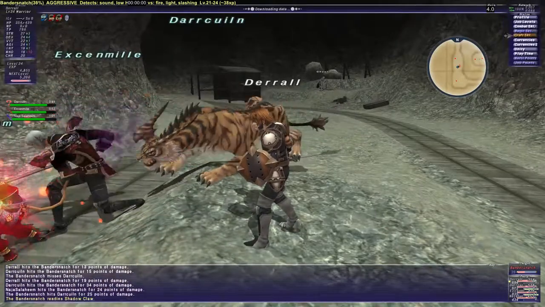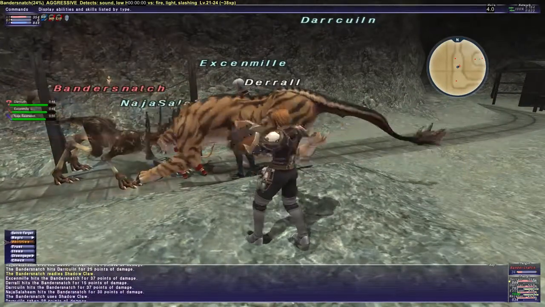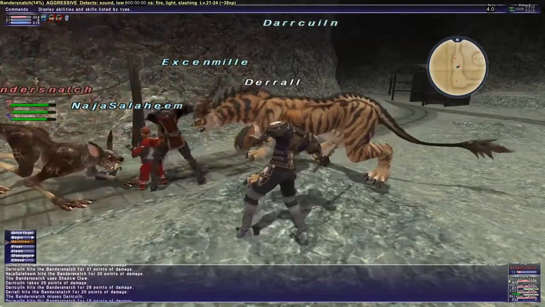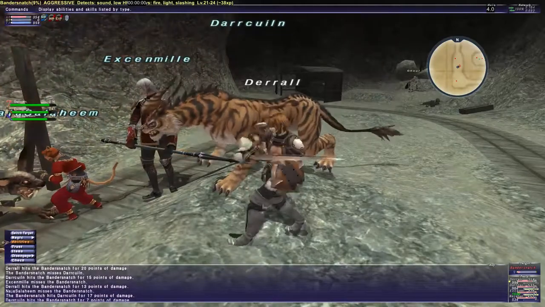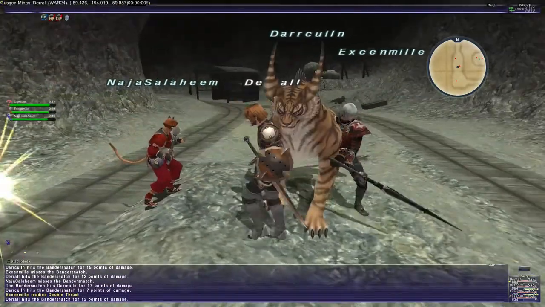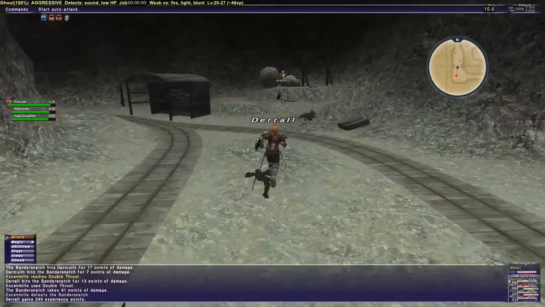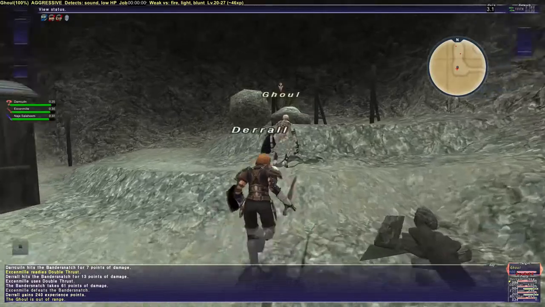Like I said, we're gonna get probably our level in. Oh yeah, we will get our level in. So we're gonna be level 25 after this. Nice. Okay. 240 EXP. We're gonna level up after this. Ghoul probably. Yeah, definitely.